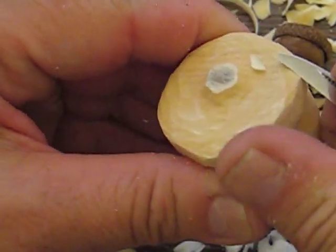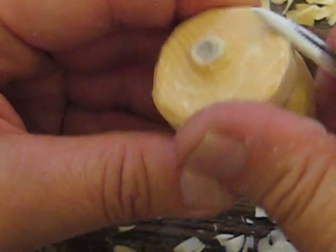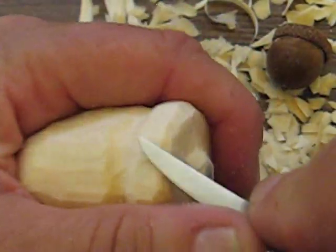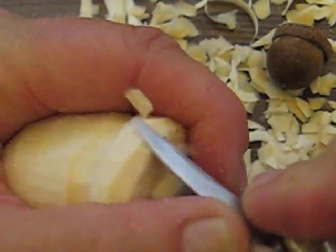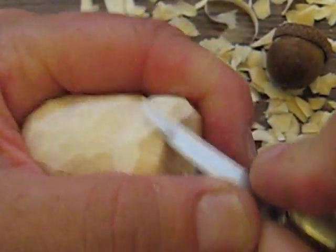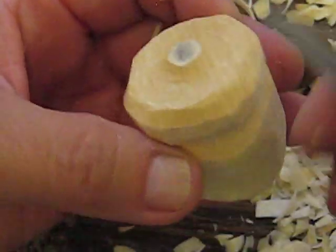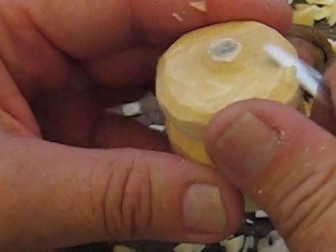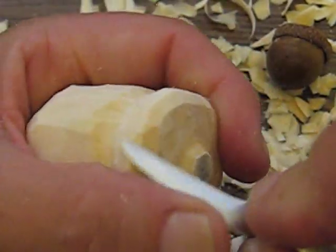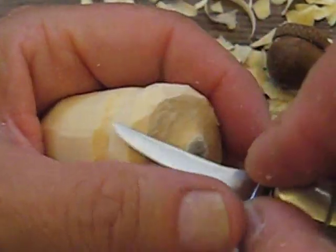You're going to see me switch back and forth because I want to try to keep from doing too much of one area. That's part of being a good carver, trying to work in all the areas to keep it from looking blocky. You know, eyeing it up all the time. And sometimes even walking away from it for a little while and then coming back to it, you get a different perspective of it. You're doing a lot of carving, and I think just being tired can make you not see it as well.